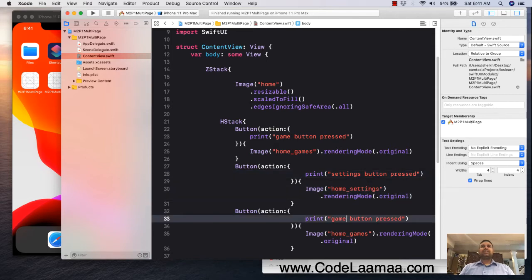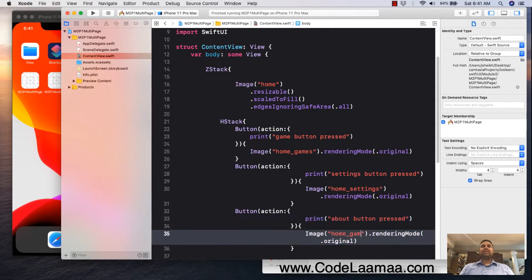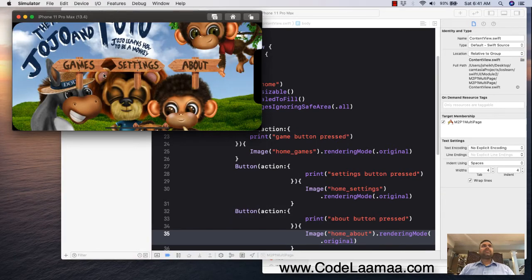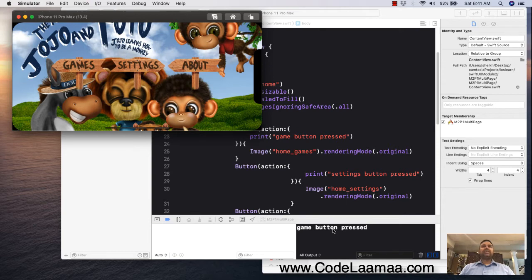And then the third one will be about button pressed, and the image will be home_about. And I can go ahead and run. All right, so there we go. There's my three buttons right there. Games, and I click games button pressed, settings button pressed, about button pressed.